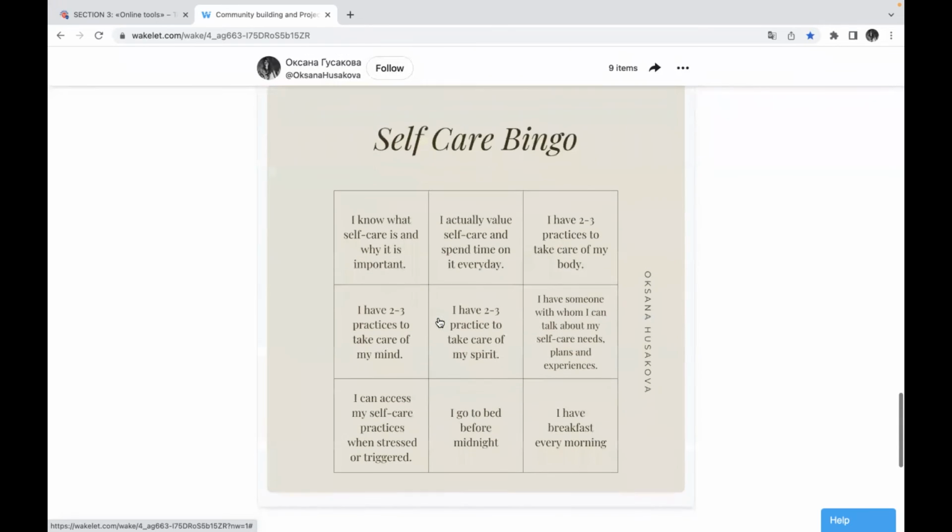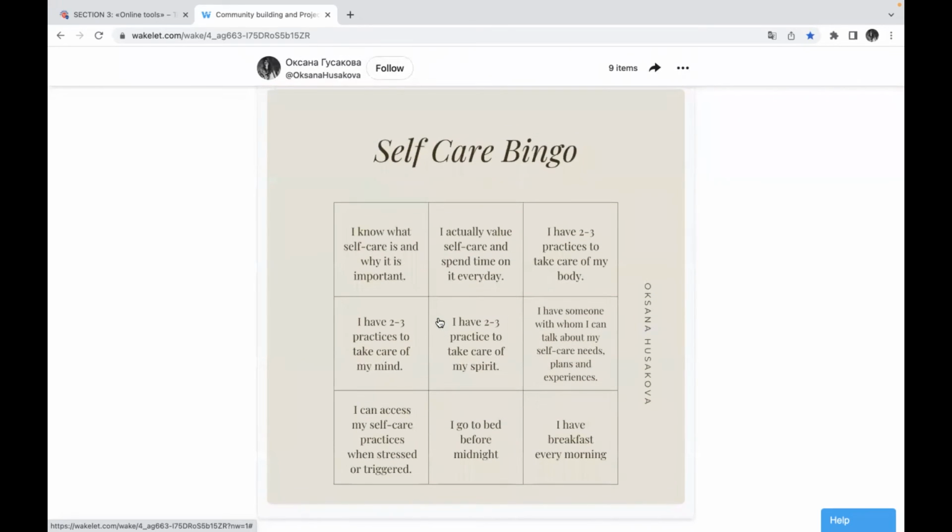The next one is also very important activity, which is called self-care bingo. Self-care bingo is a great resource, and it's nice bingo, which reminds you that it's very important to take care and think about yourself personally and care about your psychological state.